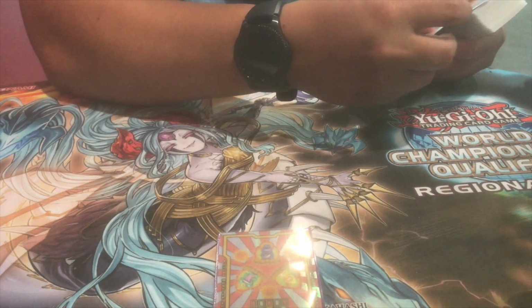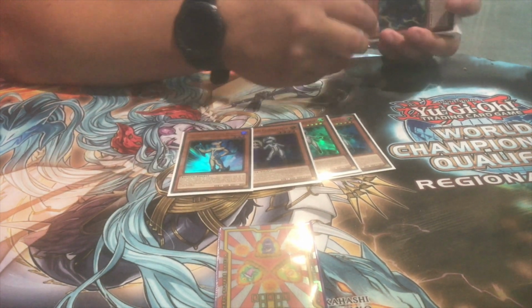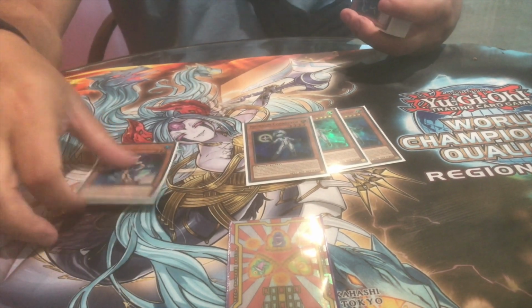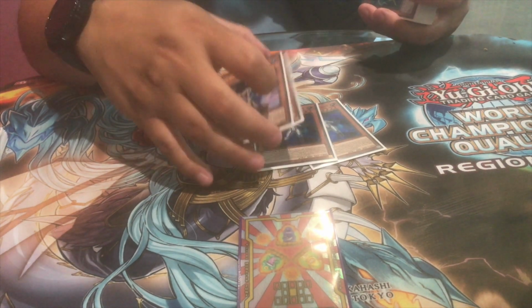And then the connector package, just the 3 connectors and the Dolphin. I didn't open this as much as I like. I drew this card by itself like 4 times, but it's okay because then I just pitch a Danger or an Orcust, and I start my combo anyway.